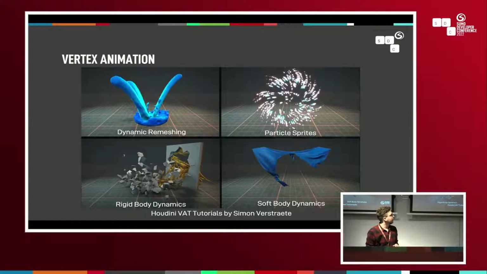And soft body dynamics, very useful as well, because you wouldn't be able to do that with joints, right? It would be an insane amount of joints, not very performant at all, but with one shader, we can animate this cloth breaking and so on. But the difference between this one and the first one, which is the fluid sim, is that the cloth still has consistent geometry, right? The amount of polygons, they don't change. Well, with the first one, they do.